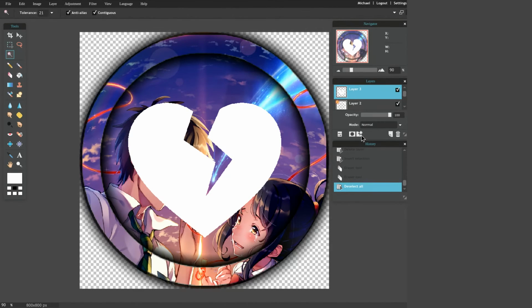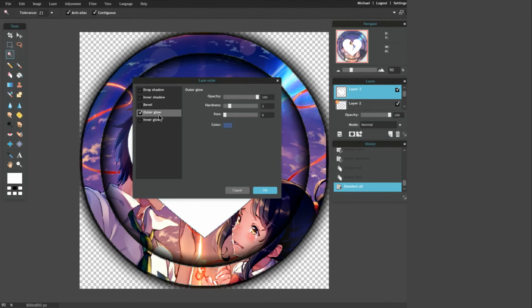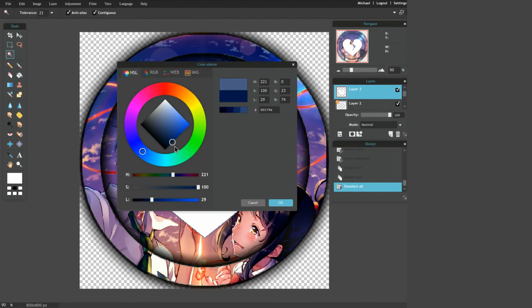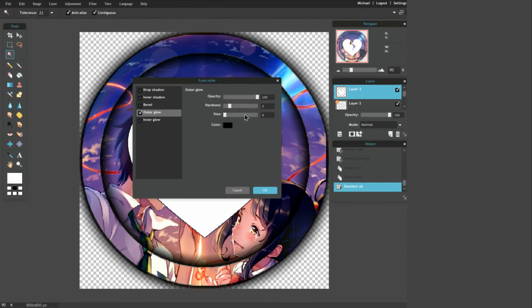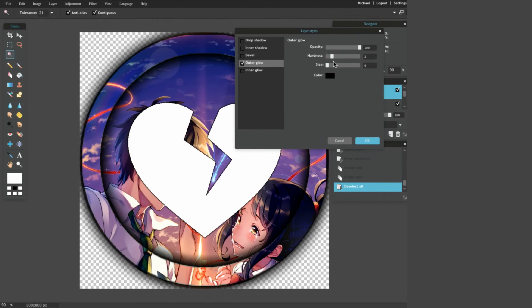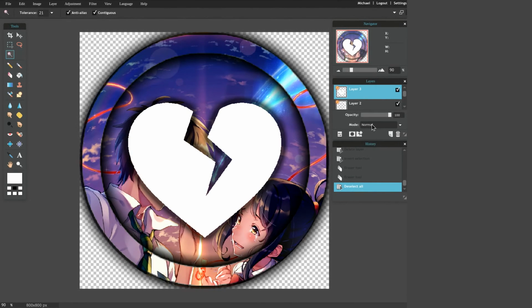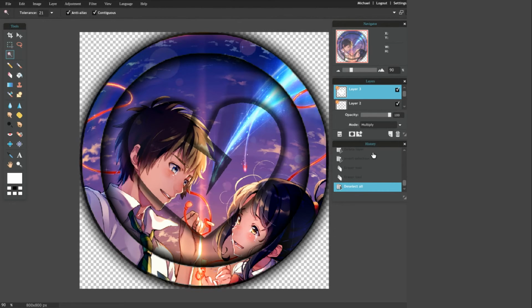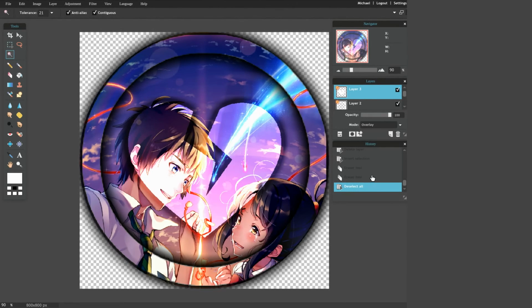Now, you can click on layer styles again, it's over here, outer glow, and you can give this one another shadow too. I prefer using black once again, but you can use whatever looks good for your picture. Play around with this, make it look good, give it a nice shadow. Keep playing around with this till you get what you need. I'm going to do that. And again, you can choose between a couple of these, whatever looks better. Overlay. Maybe hard, maybe darken would look better.